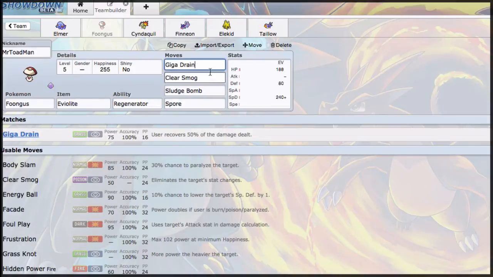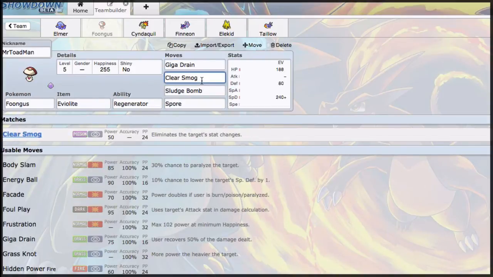Then we have gone for Giga Drain. Now I've got Clear Smog, and I'll tell you why, because, and I don't know if this will work in Little Cup, but I've been watching the Global Battle Association a lot recently, and somebody has got an Amoonguss, and I swear I can't remember who it is. I think it might be Crimson, but I'm not sure. And oh my goodness, it's Clear Smog. The guy comes in, sets up, and you just Clear Smog, and it's gone. I didn't really realise this was a Pokemon move until I saw it being used in the GBA.